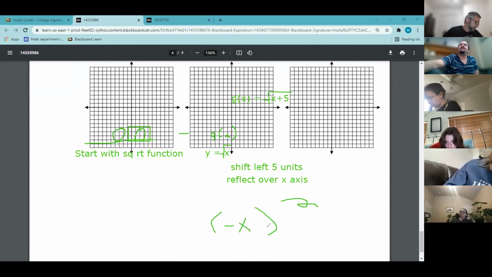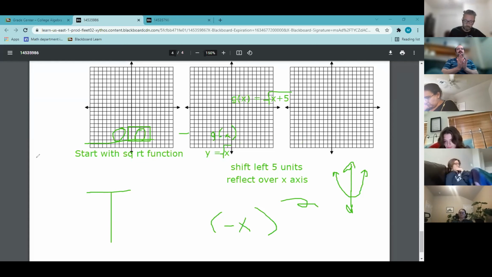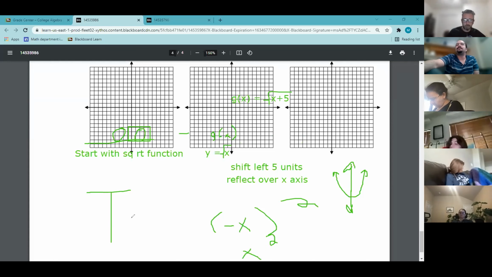We should still be able to do this. You're flipping the x quantities, right? And the thing with this though is that we're flipping a parabola, but we're flipping it over this axis. So we're going to end up getting the same thing because it's reflective across the y-axis. And so if you flip this thing, it's really just x squared, isn't it? Right.